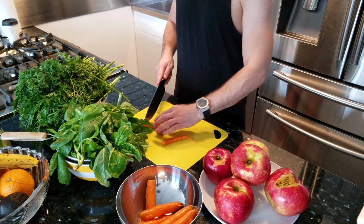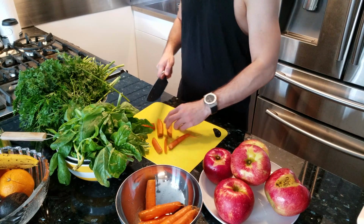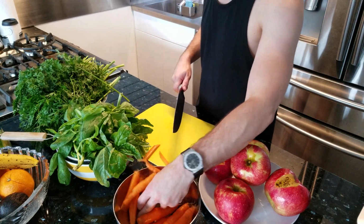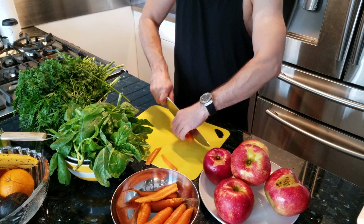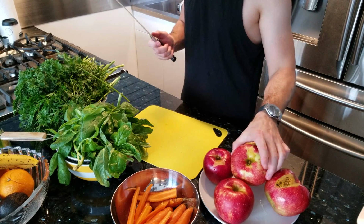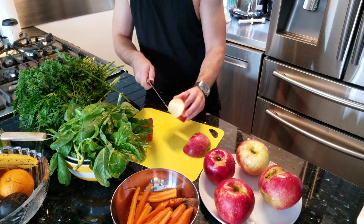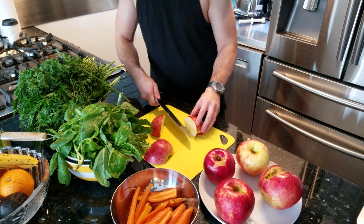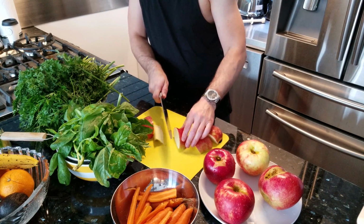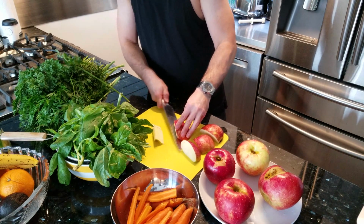So, when I'm juicing in the masticating juicer, I like to cut things thin so that it doesn't get stuck in the juicer. So we're going to cut all of this. And, well, I'm not going to do the whole thing on camera. I'm going to core this, like here. We're just going to take the core out like that. That's good. Here, I'm just going to take the core out.